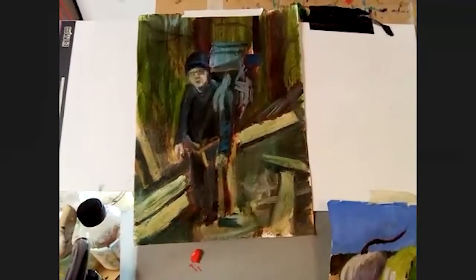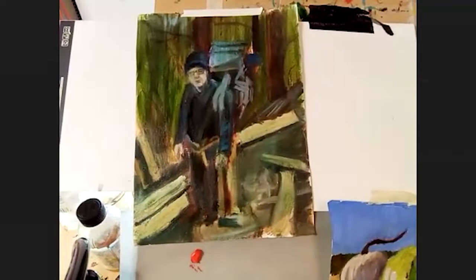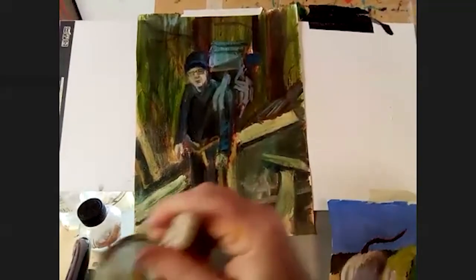So I'm taking the first suggestion, which is this is a little cadmium red light. It's almost orange. And I'm going to get my brush super wet.